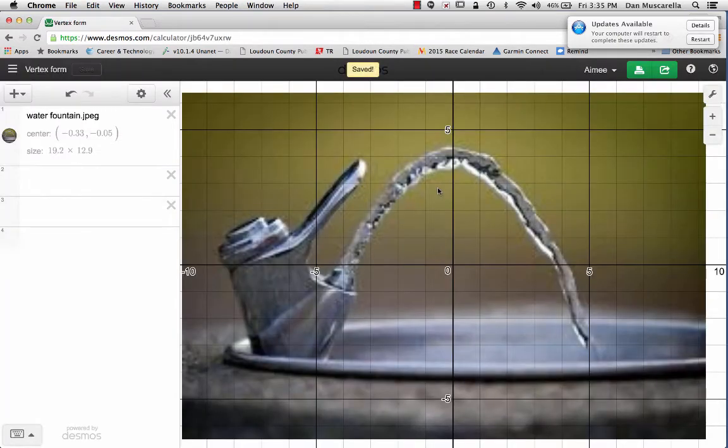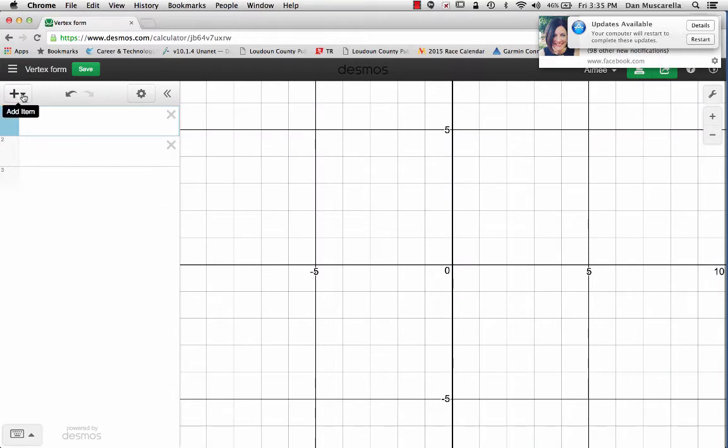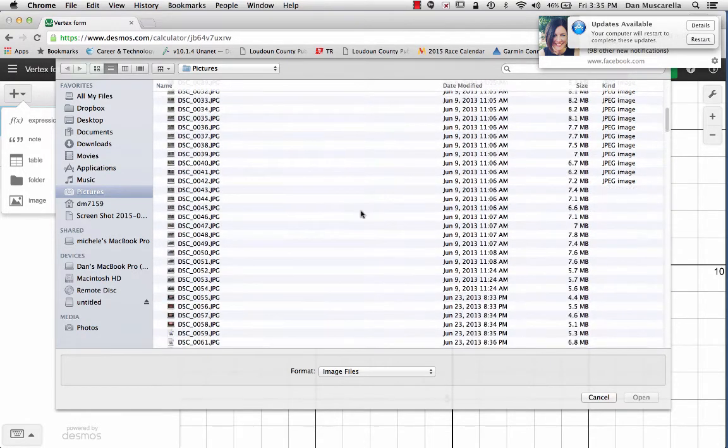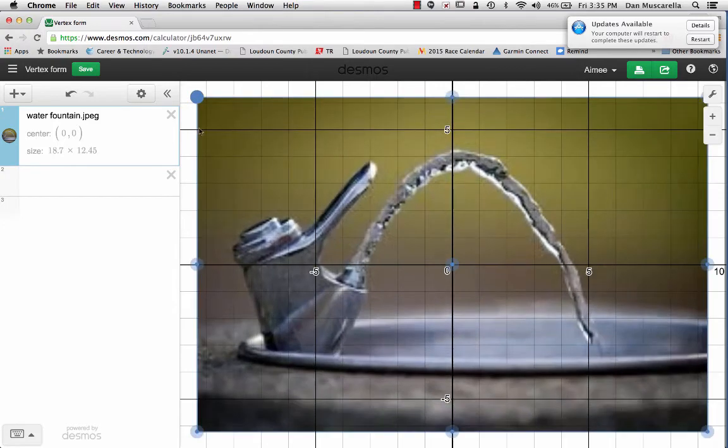This one says that I have to position the vertex on a non-zero integer coordinate. Right now, one of my integers is 0, so this will not work. So I'm going to need to move this again, and in fact, it may be better just to re-import my picture. So let's get rid of this one and re-import it so we can start over again. I'm going to scroll back through and pick up my picture, and I'm going to make it bigger again.